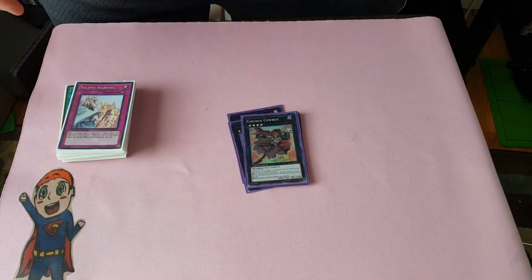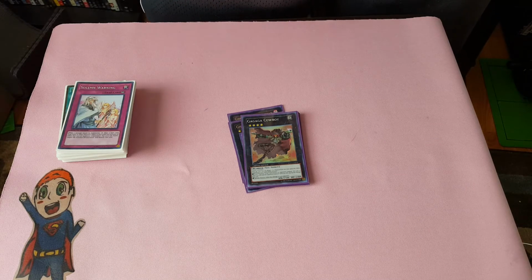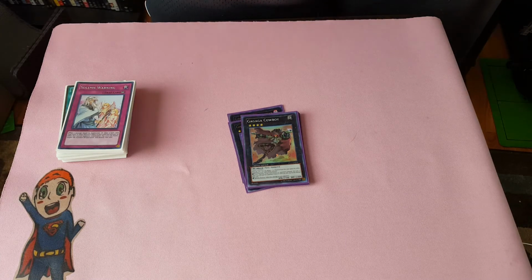Gaga Cowboy can single-handedly win you games. It's a win more card, and that's the reason that I find that it's pretty good in this deck, because this deck can push for a lot of damage in one turn, and they're all rank 4, so if you get the chance, you can always Exceed main phase 2 and deal that extra 800 damage. So that's the deck profile for you guys. I really hope you enjoyed it.